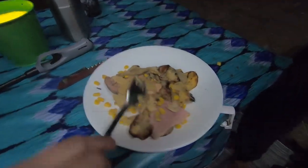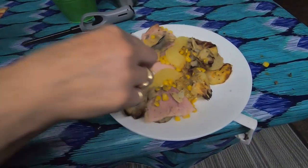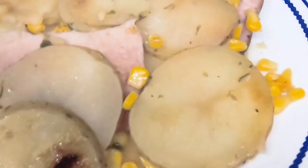Okay. Ham, corn, pineapple, there it all is. Let that spread out to cool. Steaming. This is the finished product. It tastes great.